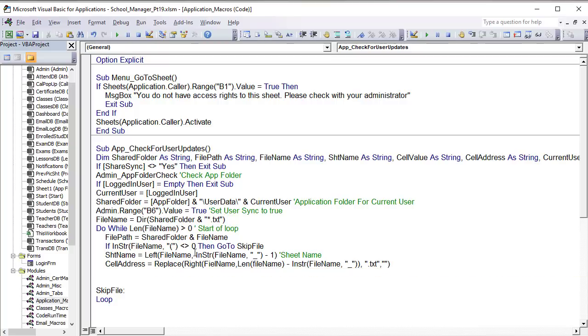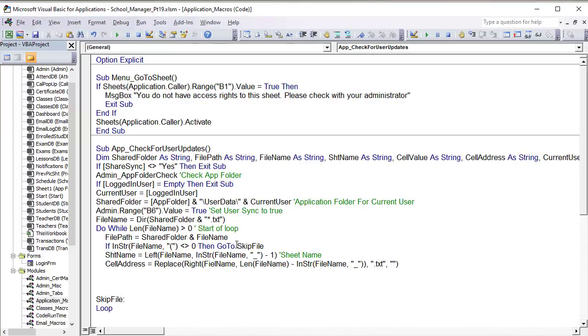So basically, I want to take out the txt because I just want a cell address. I'm looking for everything to the right of the underscore and taking out this. Once we take that out, all we're left with is the cell address. Okay, so now out of that file name, we've extracted the sheet name and the cell address. Now all we need to do is get the value inside it. So how are we going to do that?